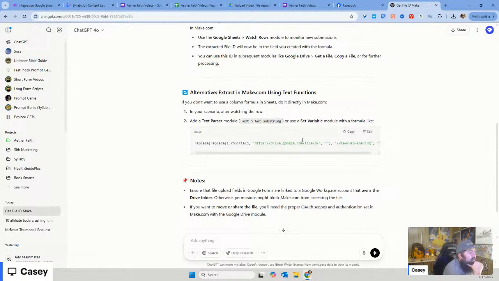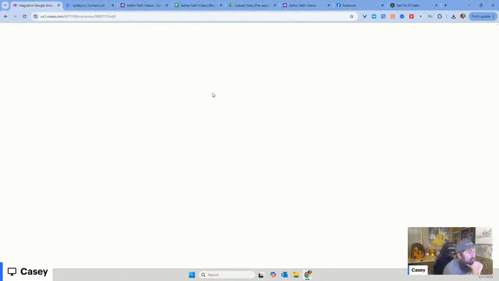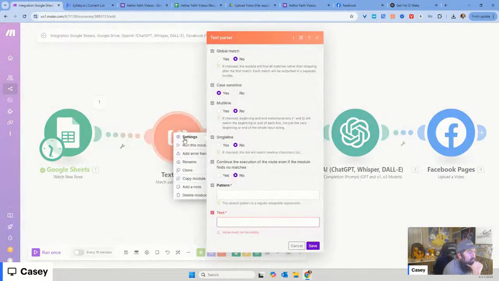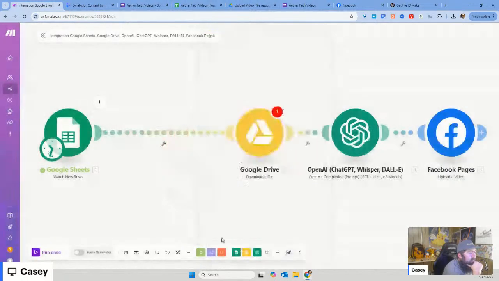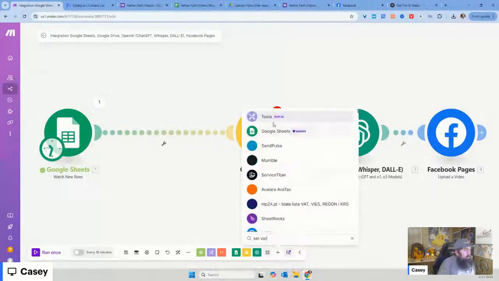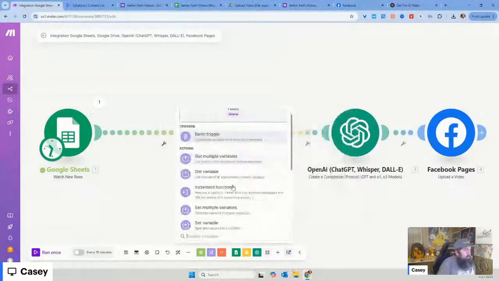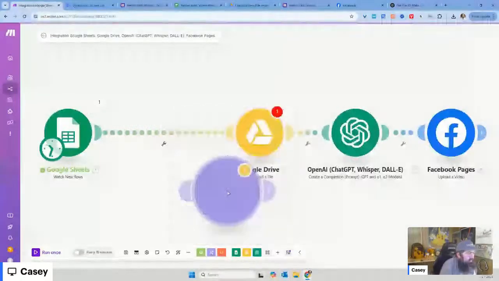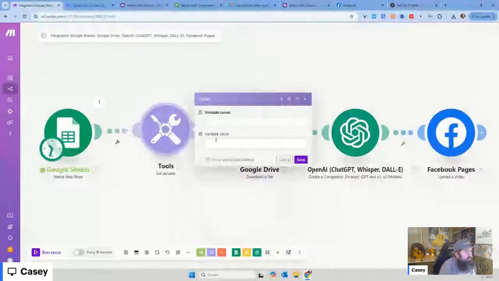After watching a row, add a text parser module. Text, get a substring, or set variable module. Set variable. Hit that one.